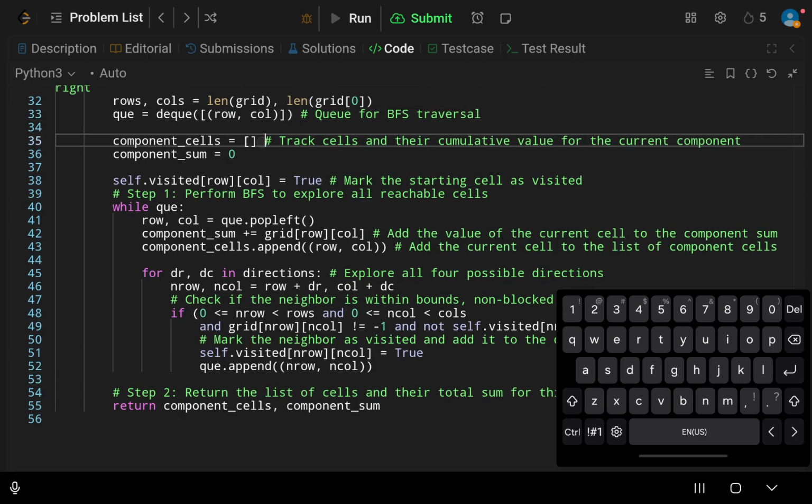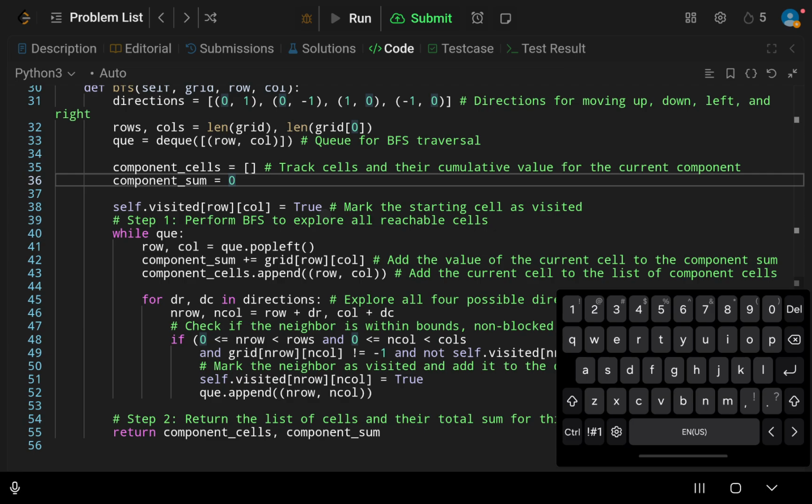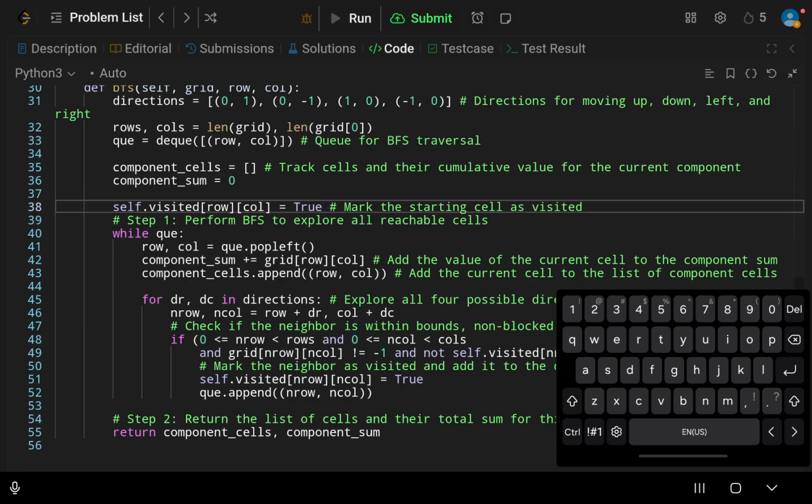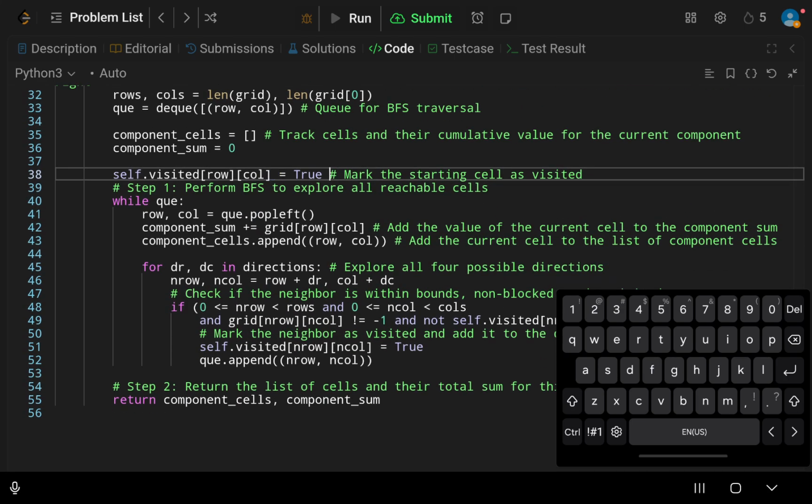We initialize the component cells to an empty list and the component sum to 0. After we add the cell to the queue, we mark that specific cell as visited.